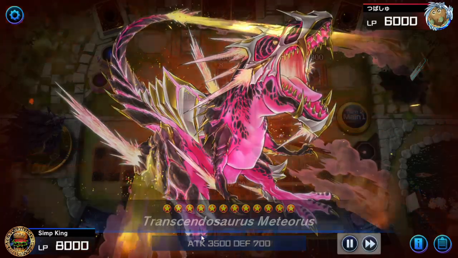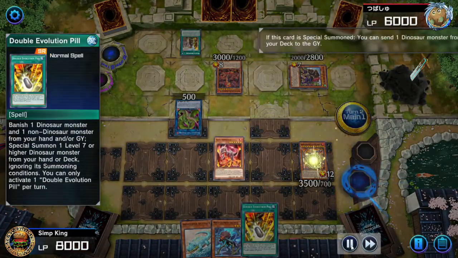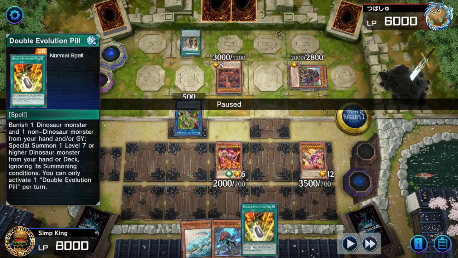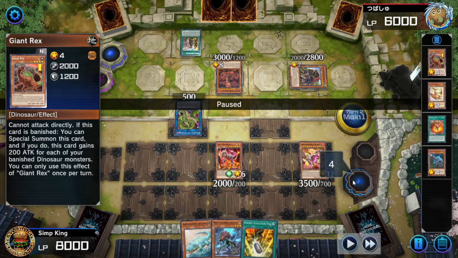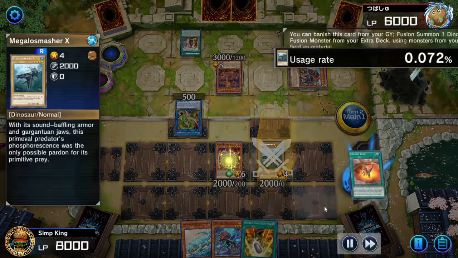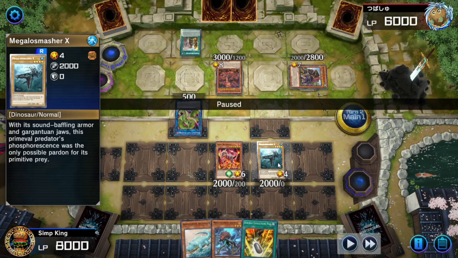One awkward thing is we have the Archosaur in the hand, but we also already have the Evo Pill in the hand, which means we do need a way to get a non-dinosaur monster in our graveyard in order to activate our pill. And I accidentally activated Xeno Meteorus before I had summoned a non-dinosaur monster, which means we are no longer able to use the pill. Pill would have basically guaranteed lethal here, so a bit of a mistake. I actually really messed that up quite a lot.